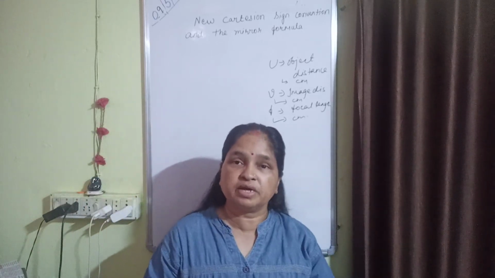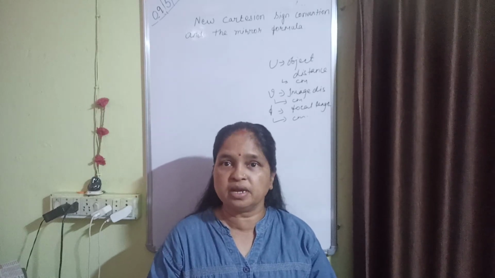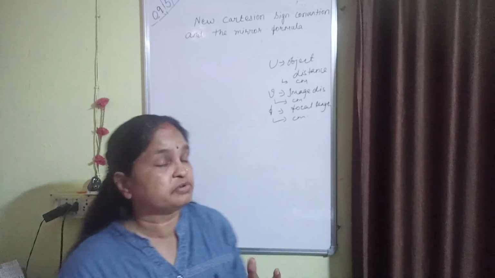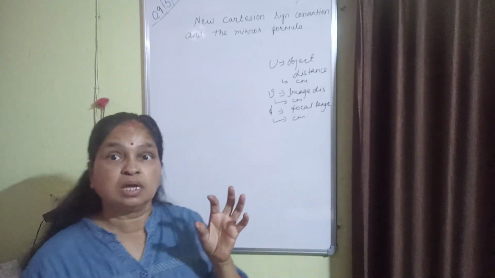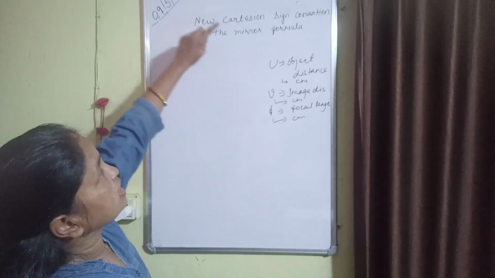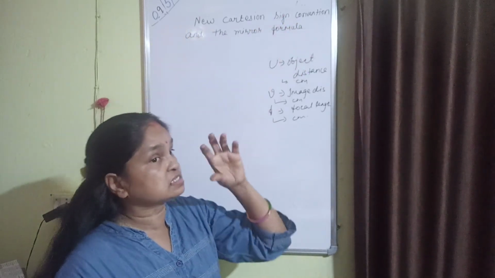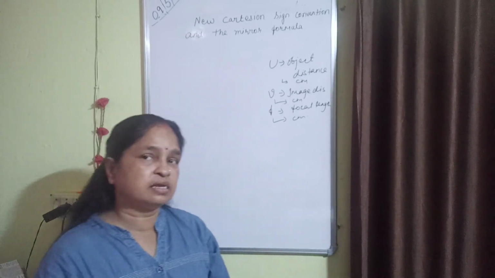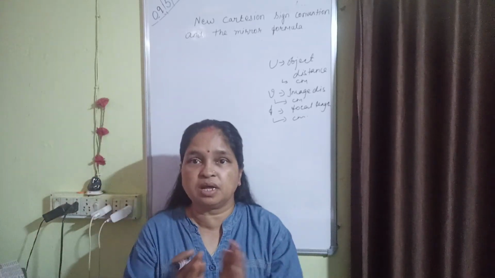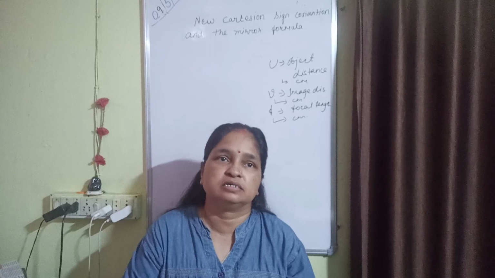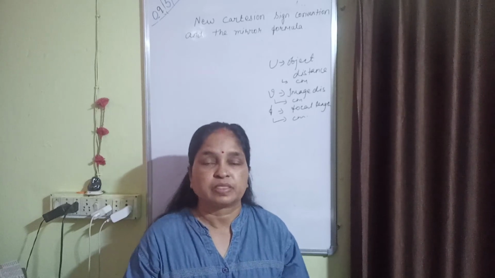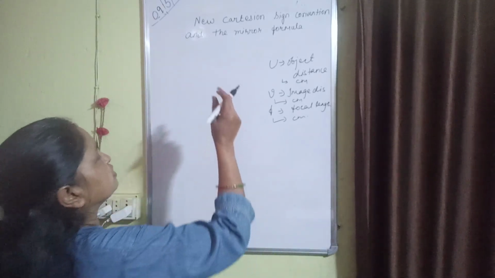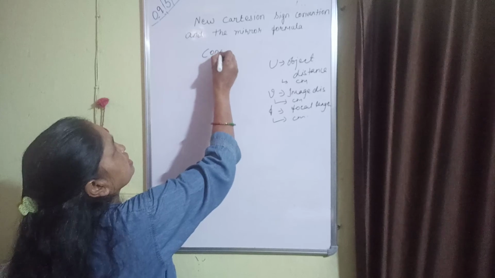By knowing this, if I give you a numerical, how will you do it? We don't know where we will put minus or where we will put plus. So that is why sign convention is assigned to these physical quantities, and then with the mirror formula, by using those signs, very easily you will calculate it. So let us see how we are assigning the sign. First of all, I will discuss with you today concave mirror.